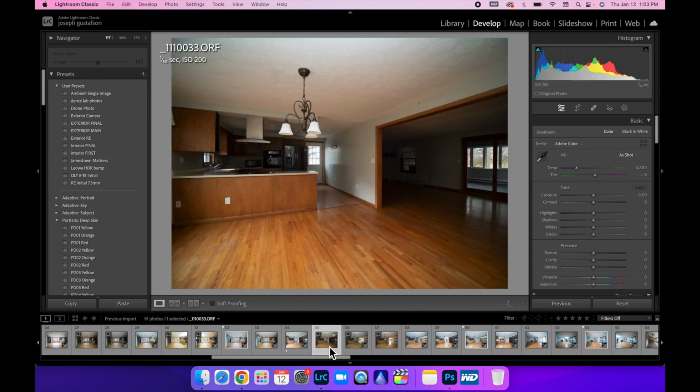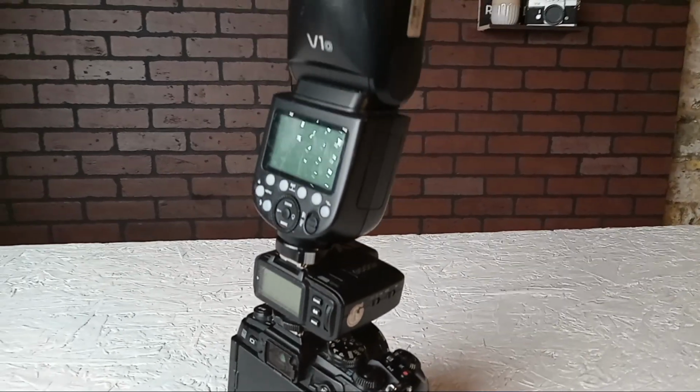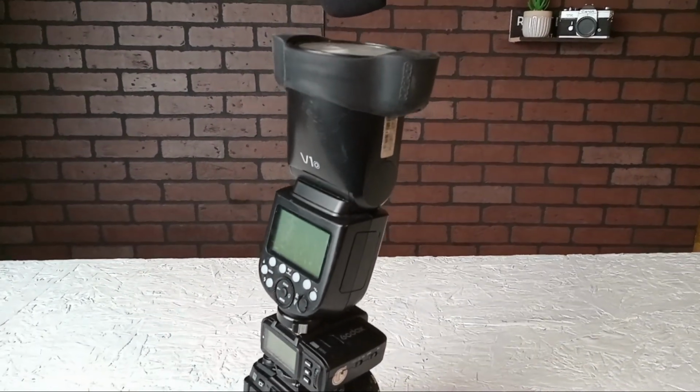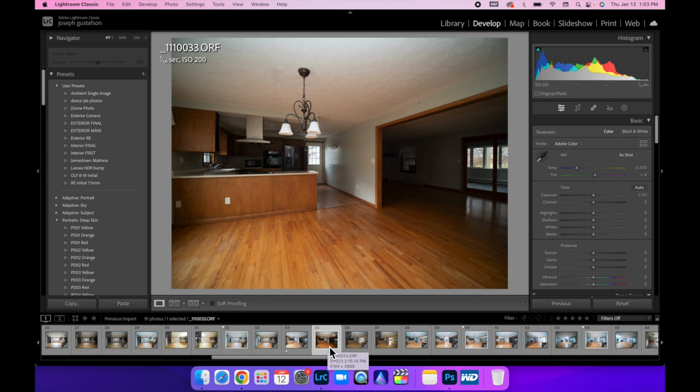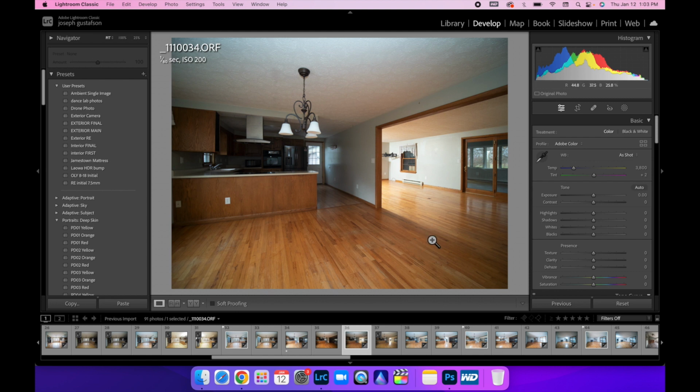Let's move on. Now I'm not going to use all these. This was just a test image that I did to see how much light was coming from the flash that's sitting on top of my camera. So if you look right here, this is what I use. This is the setup that I use. Okay, so I have that flash sitting on top of the camera, and then I'm also hand holding my Godox 8200 that I walk around the room and do my flash pops with, which is this shot.